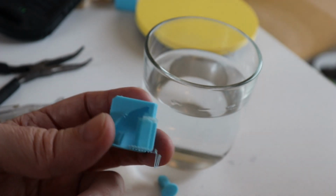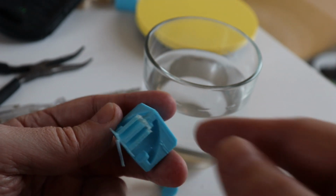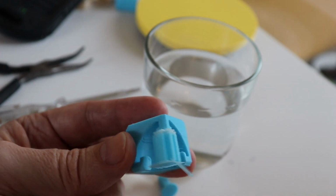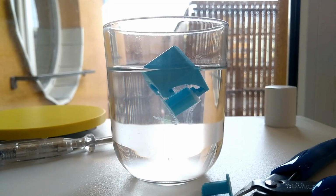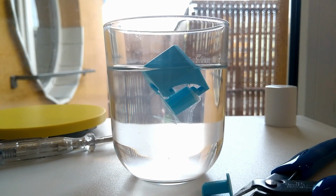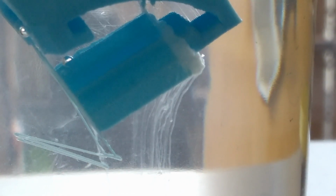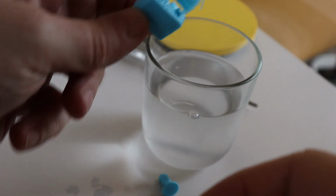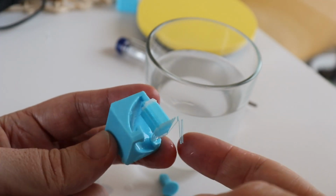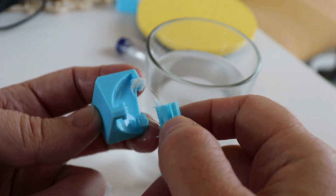So this is the last test with automatically generated supports where I only use the soluble filament on the contact layers. It's a little bit ugly outside, but I think this came down much easier because water can go all around. Maybe we'll find out in 1 hour or less. Only half an hour later. I'm not sure, is it visible on camera how the soluble material is going down. Almost fall down by itself.